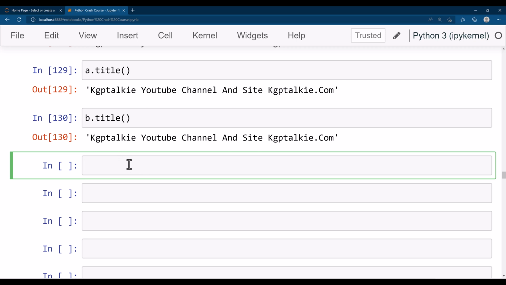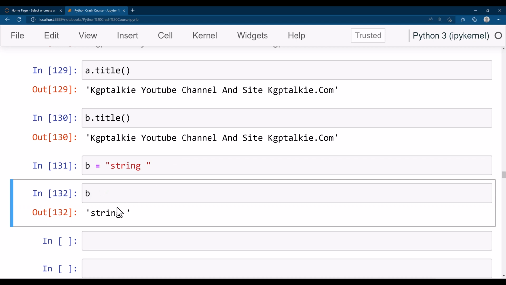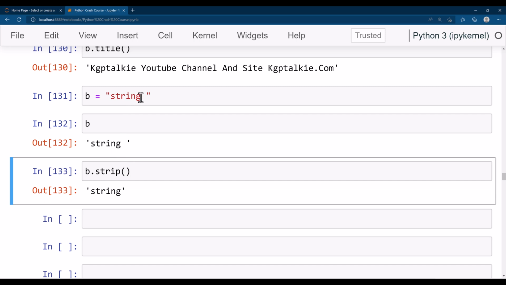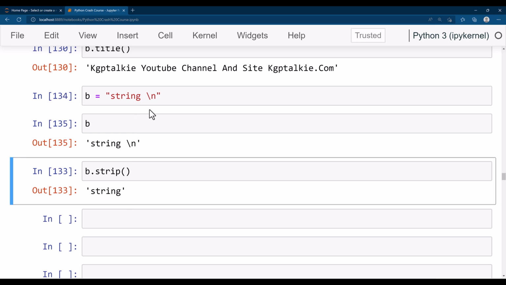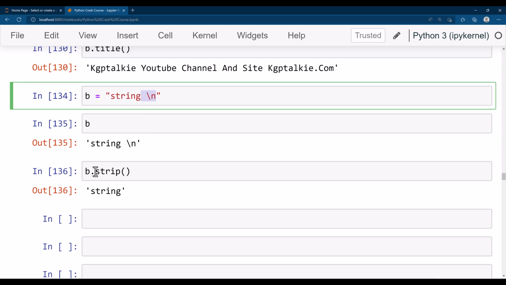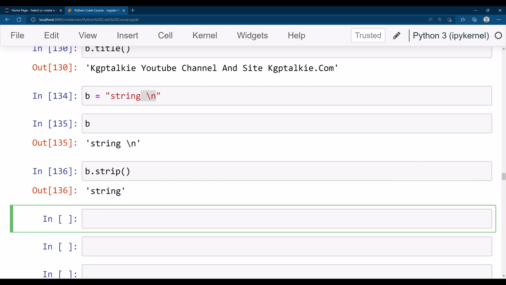Now suppose that you want to remove the white spaces from your string. For example, string b is defined as a string and then there is this space. If you print this string, you see there is an additional space in this string. What you can do is simply b.strip(). The strip will remove whatever additional non-printing characters are there. For example, if you have a new line there, even that new line and these spaces, everything gets removed, and you get only the actual string which will get printed at the final stage.